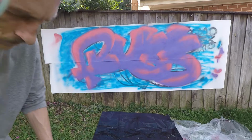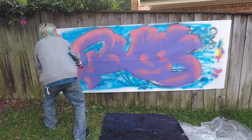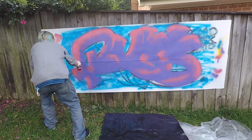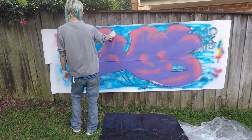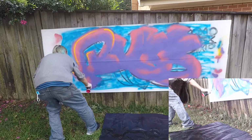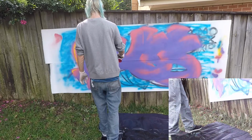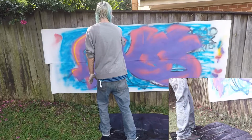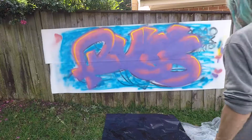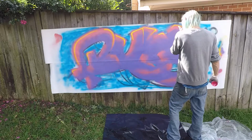Yellow. So, I actually do have to check this one out. I wasn't expecting that much paint to come out and to be such a solid line. I wanted it to be a bit more dusty than that. But I pressed on and decided doing lines and then dusting it back might be the idea.